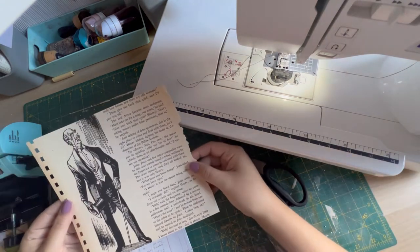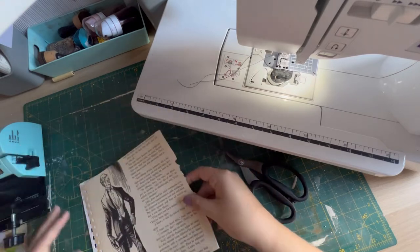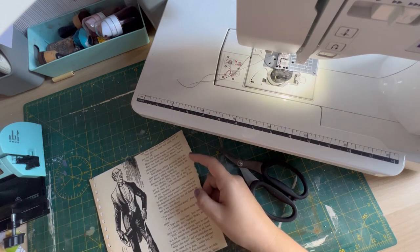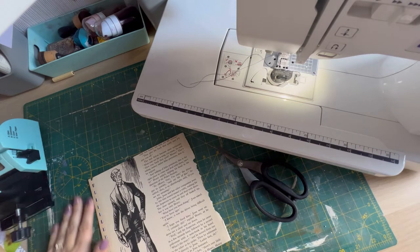This one is from a 1970s book for boys, like you used to be able to get, and I've cut out something sticky on my desk here. I was making collage tags last night for an order, and I feel like I've got half the matte medium on my desk.